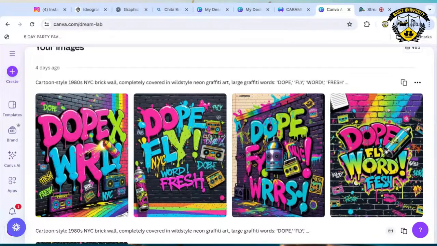So this right here was my New York theme. I will show you, and you can use it. It depends on what you are comfortable using. If you use Ideogram already, then go ahead and use that because you already have your subscription. But if you have your Canva Pro subscription and you want to use that, you could use that too. I like to use all of them and see which one I get. Whichever one gives me the best results, that's the one we're going to go with. I'm not loyal to any one of these AIs.